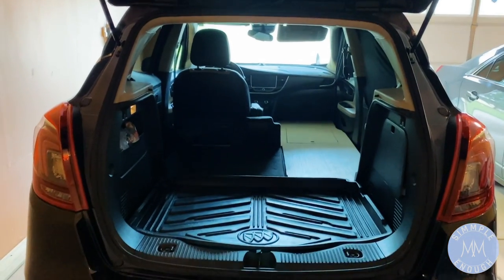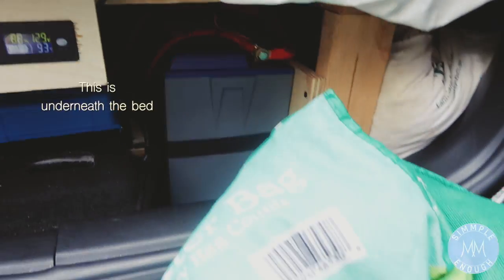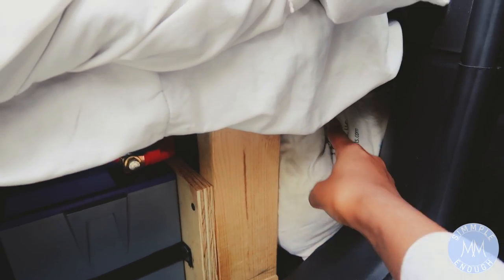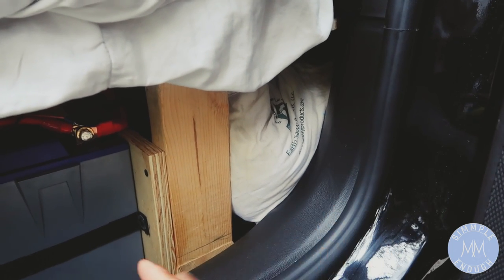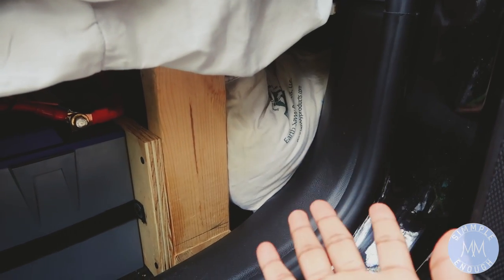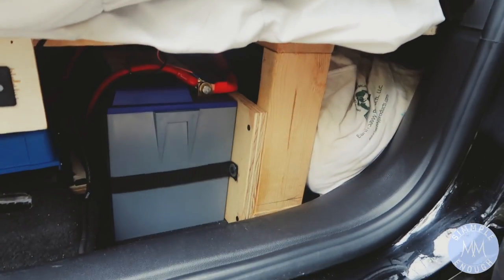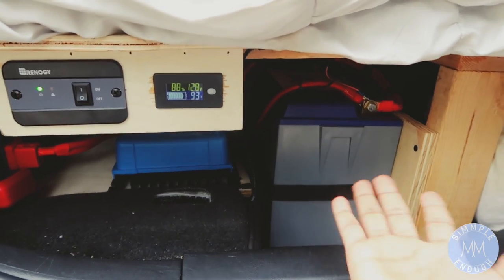This is where I have some storage — this is dirty laundry, and behind there I have some cans of butane for my camp stove. I also have back there just random things like cleaning spray for when I wipe down things, a flashlight — just random things go under here.